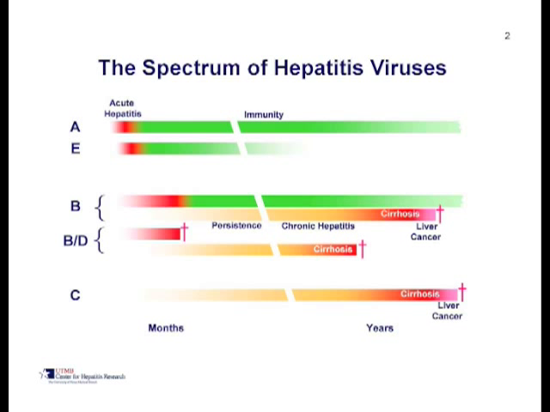But I show this slide to make the point that there are these 5 viruses, all of which have tropism for the liver, and all of which can cause acute hepatitis, even hepatitis C occasionally. But these two in particular, hepatitis B and hepatitis C, have this tendency to cause long-term persistent infections that can lead to cirrhosis or scarring and fibrosis of the liver and liver cancer.